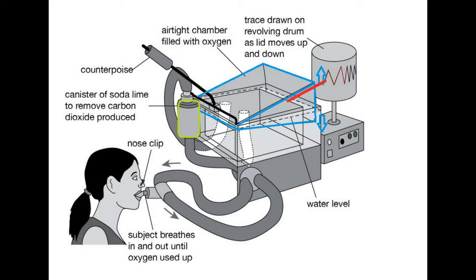There's one other thing on this spirometer that you need to take notice of, and that is soda lime. The soda lime removes carbon dioxide that's exhaled from the subject. That means that as you breathe into this machine, you're gradually losing a volume of air purely because the oxygen that's been converted to carbon dioxide is removed from that volume. The trace will slope downwards because of this. The only other reason a trace might slope down is if the subject isn't sealed in properly and air is lost from the machine.